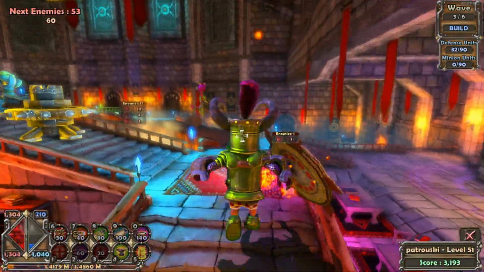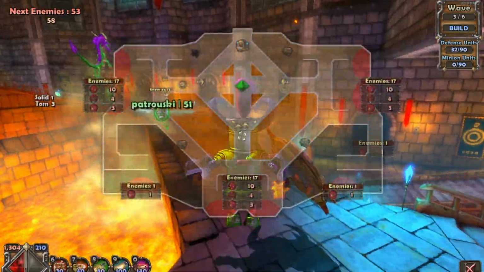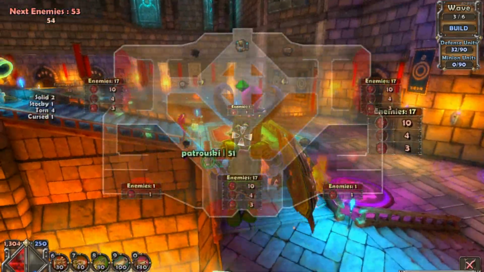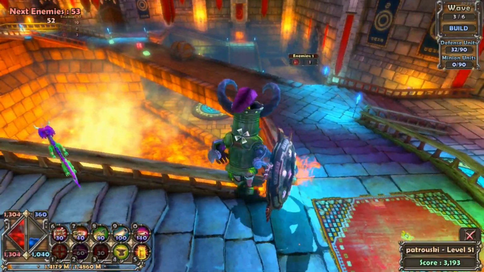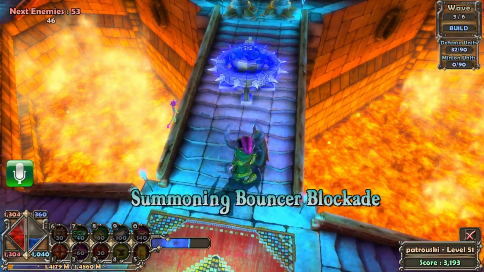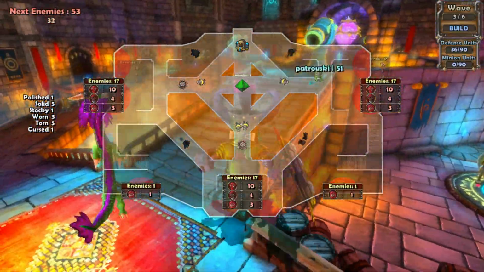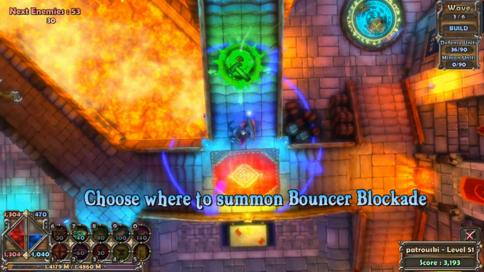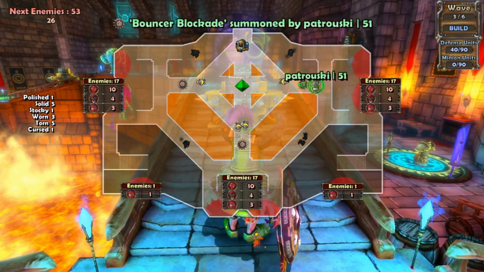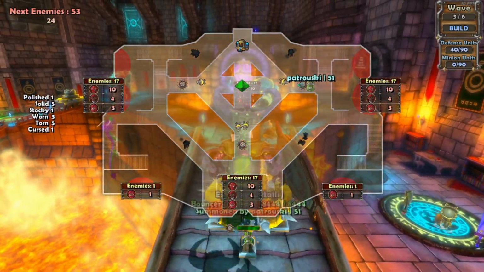Suggestions on tower placement might honestly be some of the best feedback I could get. However, it's kind of a hard thing to explain with text in YouTube comments. We'll put a bouncer blockade here as well. Similar ideology. And then the same thing on the east wing. We'll call this the east wing due to its map location on the physical map itself. We got east, south, east, south, and west.